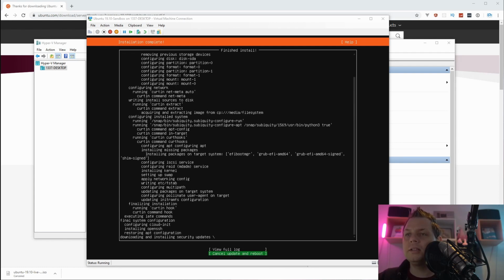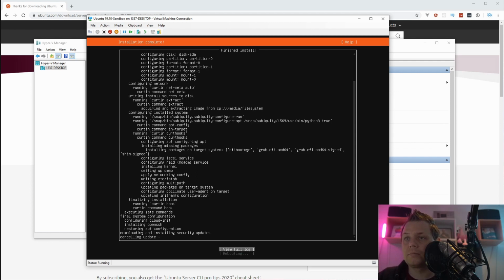And when you are seeing this one, it's downloading and installing the security update. If you don't want that, you can just press cancel update and reboot, and then it will reboot the system, and then you need to do the update yourself afterwards. For me, it took a while, so that's why I'm just canceling the update and rebooting. Now we're just waiting for the reboot, because it's canceling the update. Give it a little time and then it will reboot.